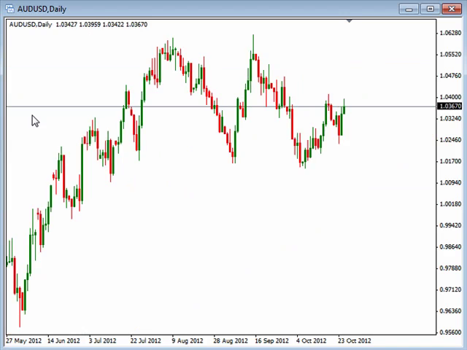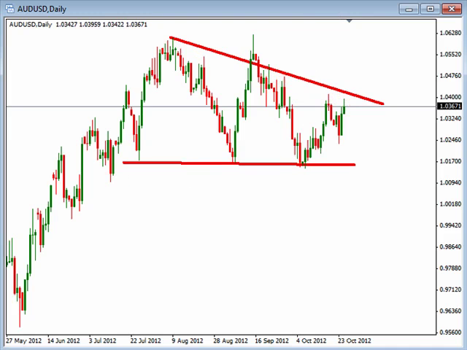The Aussie dollar, a little different situation here. We have really kind of a consolidating pattern of price action, and you can see that we're kind of moving here right now on this. As we look at it, we are back up towards some resistance, so look for some selling pressure to come into play, causing the price to turn and head back down towards the support area.